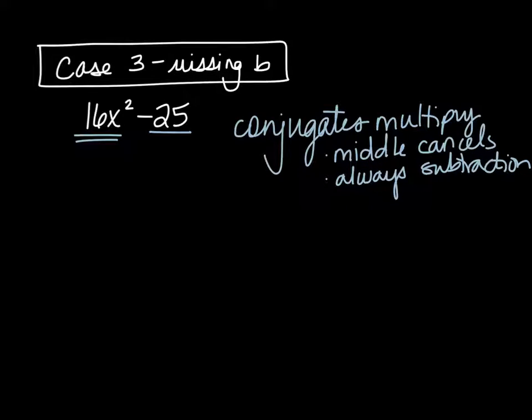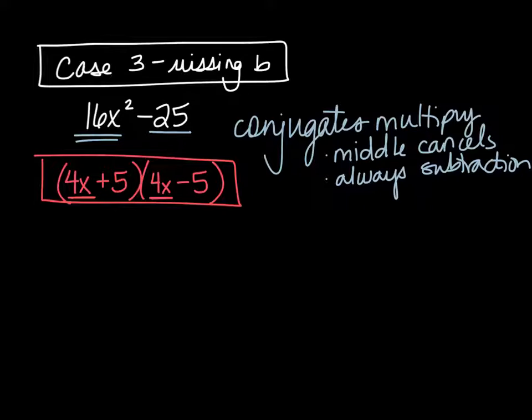All right, so the quick way to factor these is to just go ahead and say, how can you break 16 apart? Because conjugates have to be the same thing in the front, right? So how do you break 16x squared apart? And that would be 4x and 4x. And then how do you break -25 apart? And conjugates have opposite signs. So one of those is +5 and the other one is -5. And that right there is your factor.